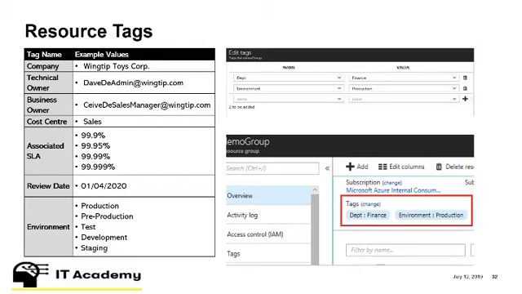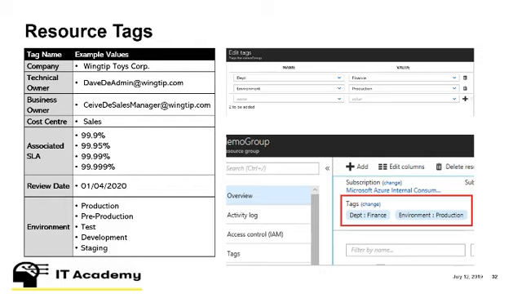We know to reach out to Clive, the sales manager, and speak to him and say, hi Clive, the server we run for you, well, it's costing you $2,000 a month at the moment. We can get that down to about $250, and we think it's still going to perform for you. Do you want us to go ahead with that change? Or again, we could leverage that into a flow application or a workflow where we automatically send an email to the tagged business owner saying, look, we run this virtual machine for you. It's overspec'd. We can save you money by changing its size. Do you approve this, or do you not want this to happen?